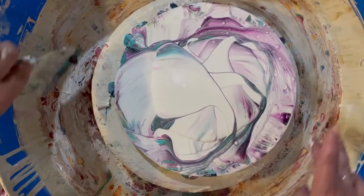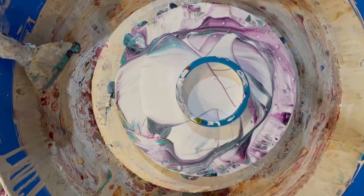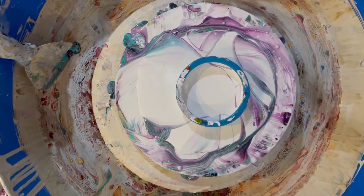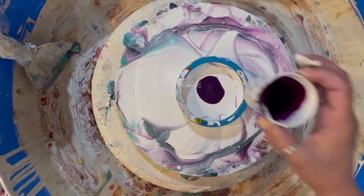So leave that there. See how fast it's still spreading out. So let's do this. We'll put this here. That'll get blown over, so I'm not real worried about that. Then we'll just add a tiny bit in the middle. And let's kind of reverse things a little bit. So let's do purple on the bottom. And then the yellow.